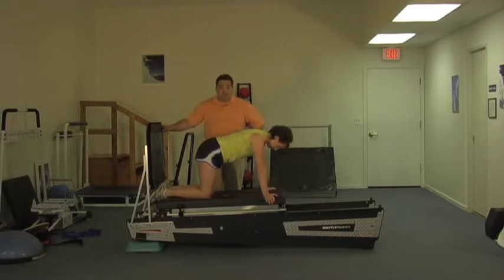So we changed here to a quadruped position. Again, we're going to show how you could use this for some lower extremity strengthening. Again, as we get farther into different rehab protocols, we start to see that a lot of exercises do both. They both strengthen the lower body while we're hopefully maintaining core stability, whatever the diagnosis is. So we've got Amy in quadruped here.